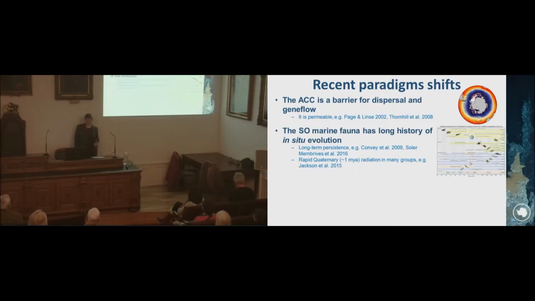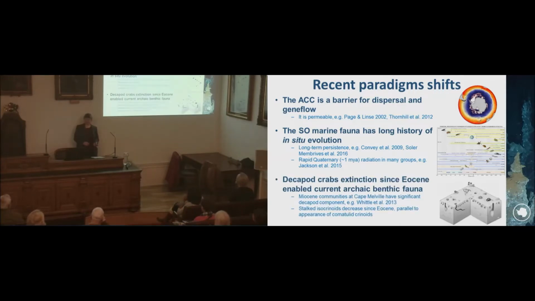We had the paradigm that the Southern Ocean marine fauna has a history of in situ evolution, that it all came out from itself, that it started after the last glacial maximum. And with studies in 2009 by Conway et al., we could show that the taxa in the Antarctic have a very long persistence. They stayed through the last glacial maxima. They didn't get extinct. But we also had a very rapid Quaternary radiation in many groups of the Antarctic.